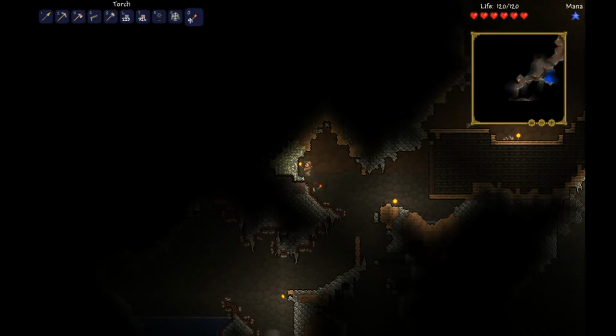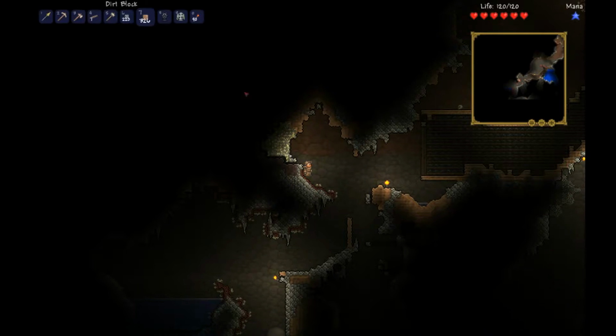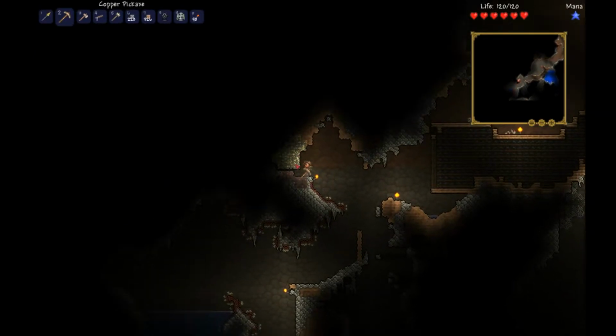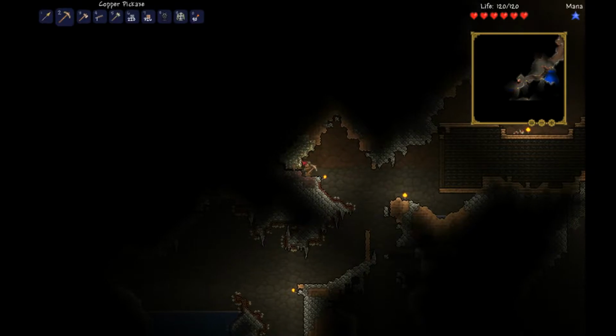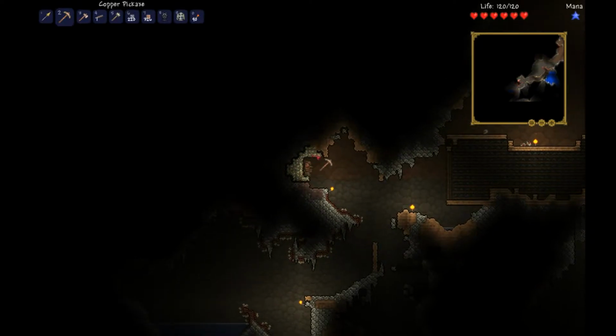Anything up here? But yeah, I had no idea this existed. Extractinator. Huh. That'll be neat. Of course, I haven't found any silt yet, so... Who knows? Maybe it'll be useful. And I've never even heard of slush. What is slush?